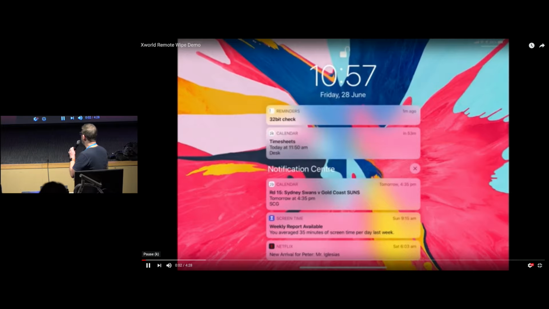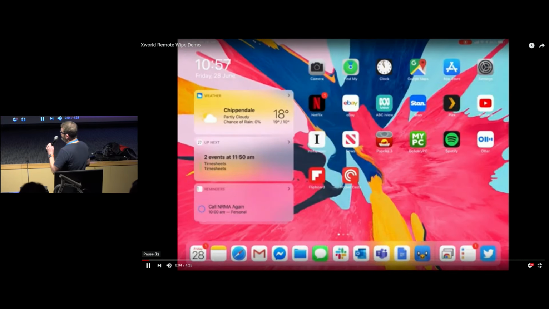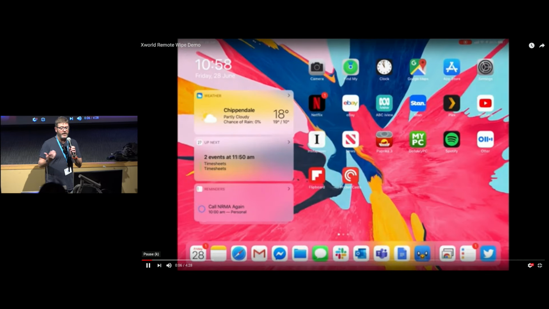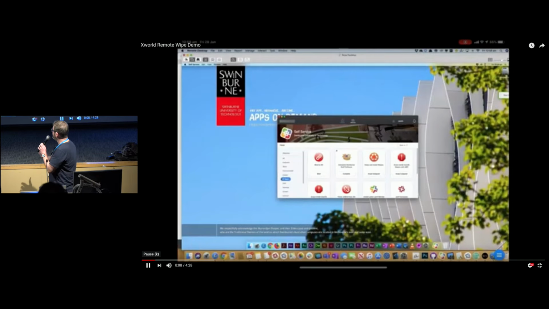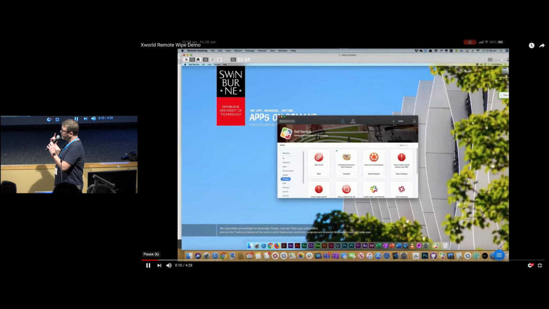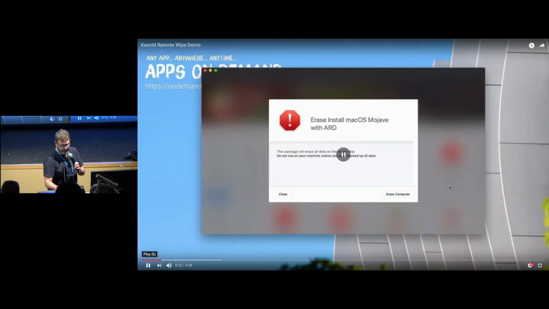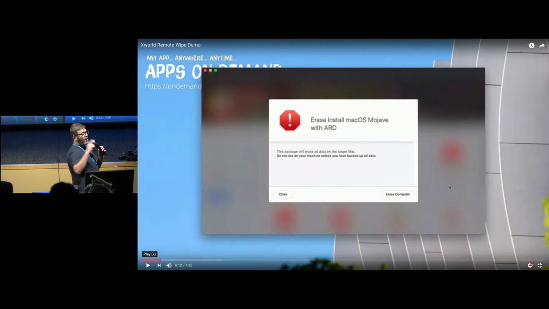None of this I'm about to show is my own work. I stole it from Cam at the back there, but I did publish it on my blog, and so you can grab all of the scripts and packages and things to make it work in your environment, and you should, because it's cool. I use it mainly because we have a lot of labs and I'm lazy. What we're seeing here, by the way, is a video I recorded on my iPad earlier.